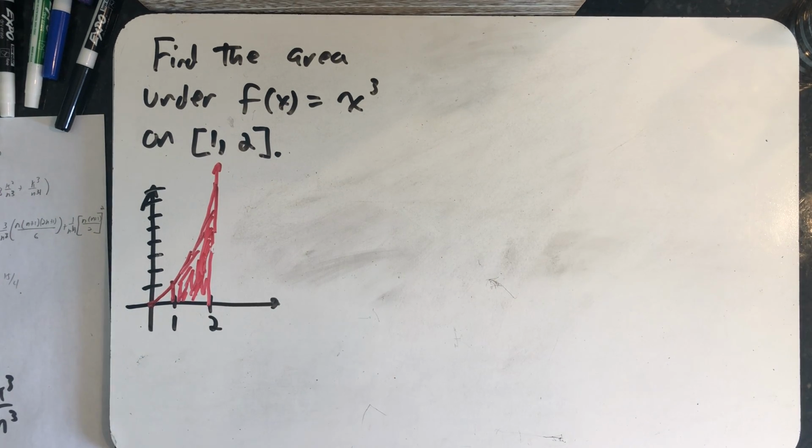In section 5.4, we'll have a more convenient way of finding this area, but it's important to always be able to go back to this definition of area, where we're actually finding a finite sum and then taking a limit as n goes off to infinity.